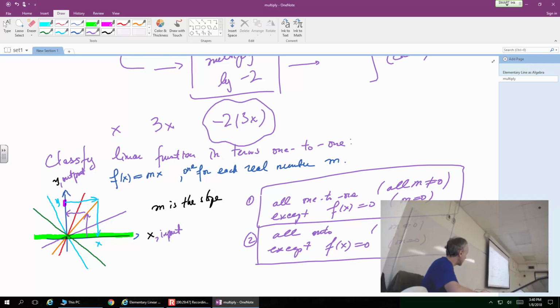We're doing dimension 1 right now. All the concepts that we are looking at right now will come up again and again once we go into high dimension. This is dimension 1: the input is one-dimensional, the output is one-dimensional. They can both vary and be pretty much arbitrary, and then the question about one-to-one and onto will reappear. As you can see, there is one exceptional linear function, f of x equals 0, that is neither one-to-one nor onto, and the rest of them are very well behaved in that sense.